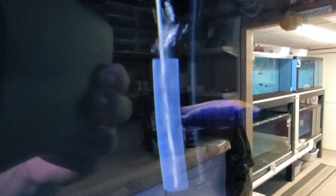Let's see, can we get this guy out of these? Come on, buddy, get out of here. So that's a beautiful male, beautiful golden color. So if you're looking for a breeding group, let me know.